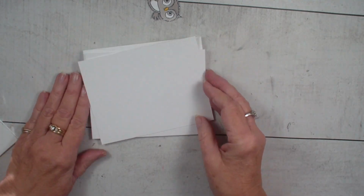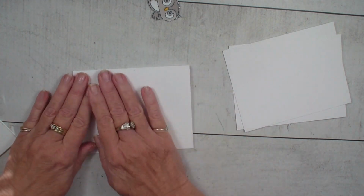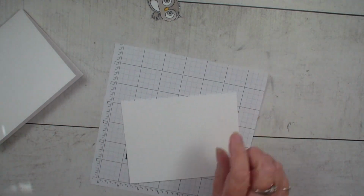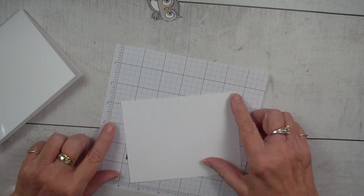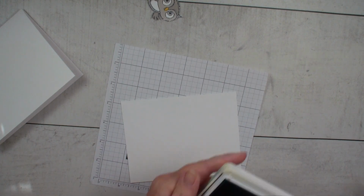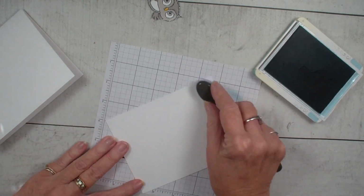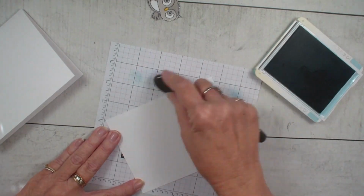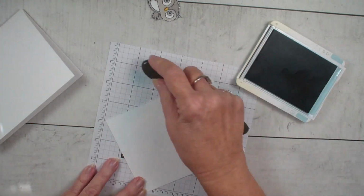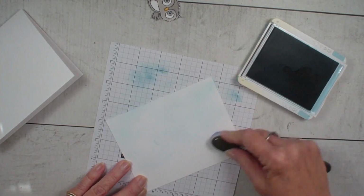Next, I'm going to bring in a standard card base. This measures 5.5 by 8.5, and it's been scored in half. And I'm going to take a piece of the basic white, 5.5 by 4.25, and bring in my balmy blue ink pad and my small blending brush. I'm just going to lightly sponge the blue so that it looks like the sky. Now Trina took her ink pad and went directly across her paper to get the stripes for the sky.